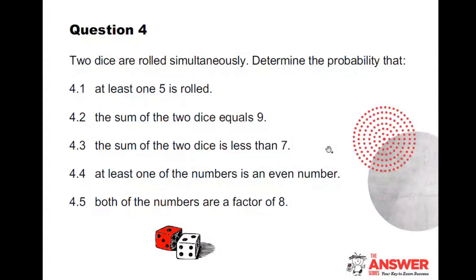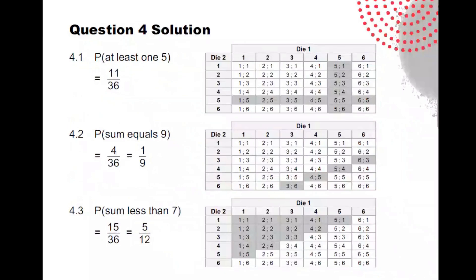This is where you've got to remember that one and two is different to two and one. What I suggest you do with this, just like the tickets in the hat, I would suggest your learners write out every option. So one one, one two, one three, one four, one five, one six, two one, two two, two three, two four, et cetera. Because then very quickly they'll see there are 36 options. What I've done in my solutions is I've actually done the table every single time. I do not suggest your learners do that, that would take far too long. But I would suggest they write it out once.